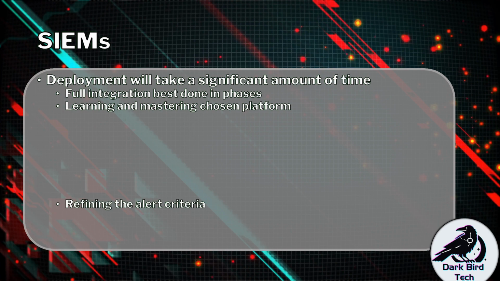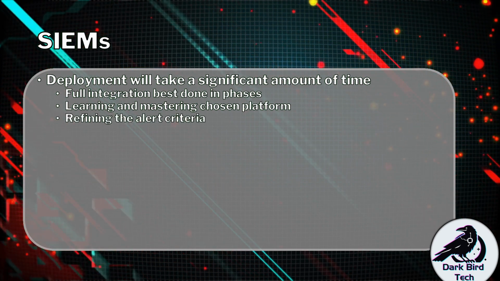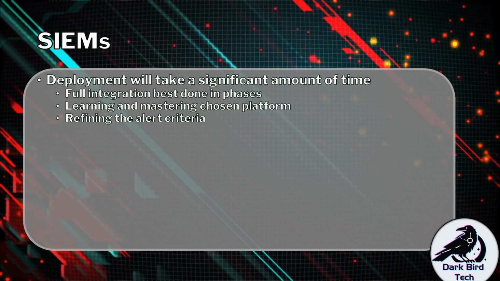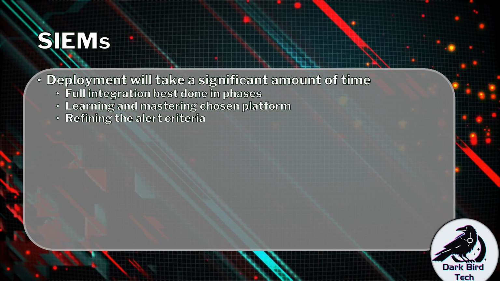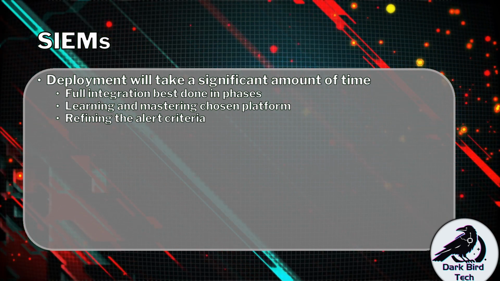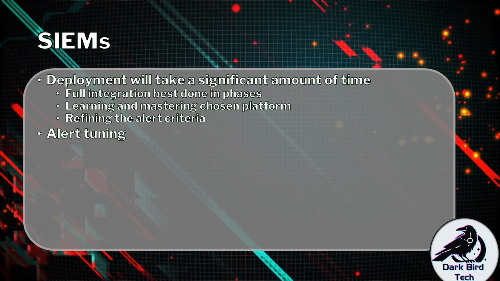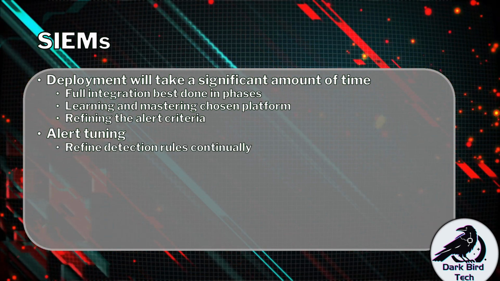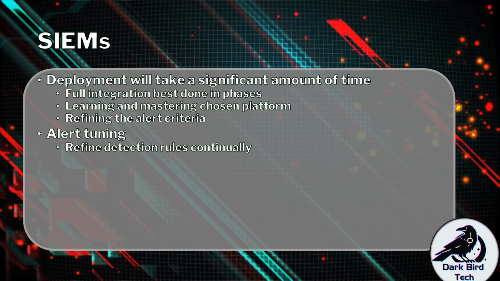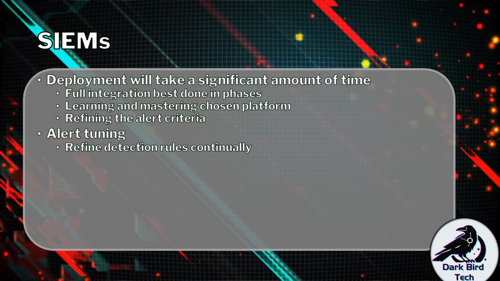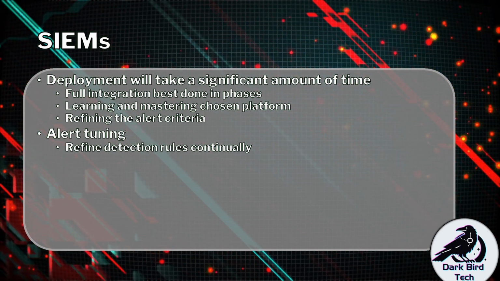Also, you're going to have to refine your alert criteria all the time. It's inevitable you're going to have false alarms and floods of alarms taking place. So you're going to be refining your alert criteria all the time, identifying new alerts that you want and maybe toning down the sensitivity of existing alerts that you've already defined. This is basically what we call alert tuning, where we're trying to continually refine the detection rules. You're never done making the SIEM work better, but you will get it to a point, probably within 2 to 3 years, where it's adding a huge amount of value to your monitoring and reaction efforts.